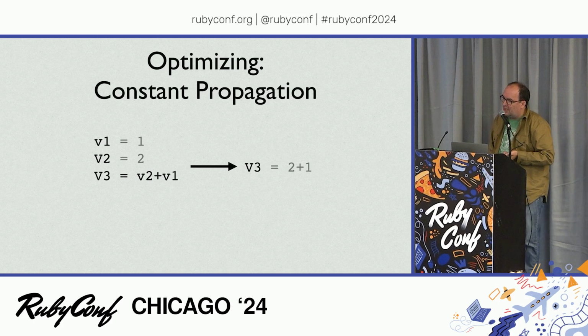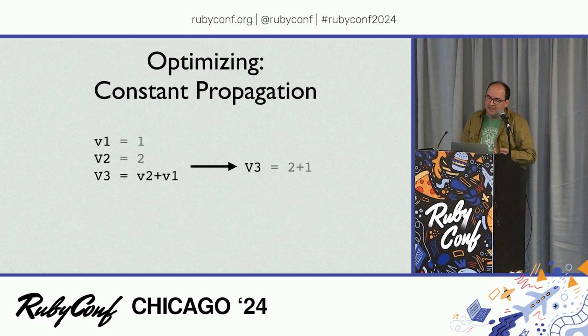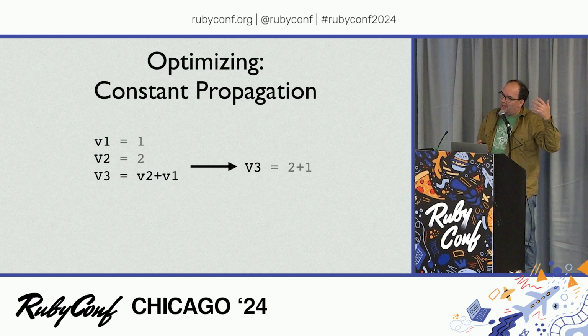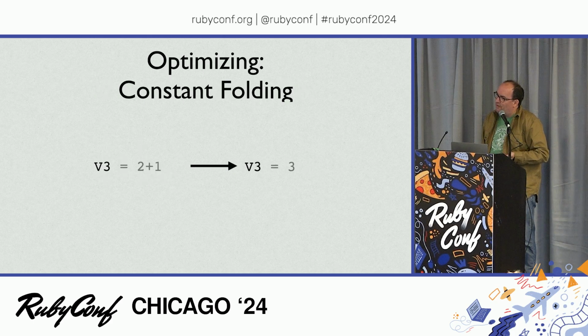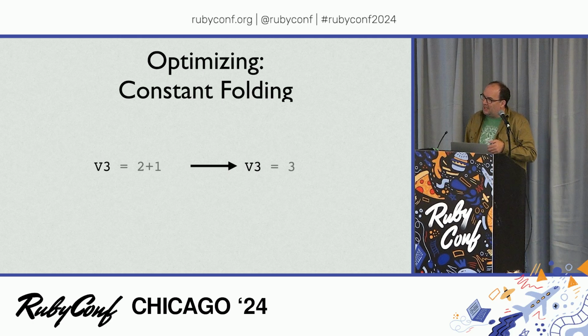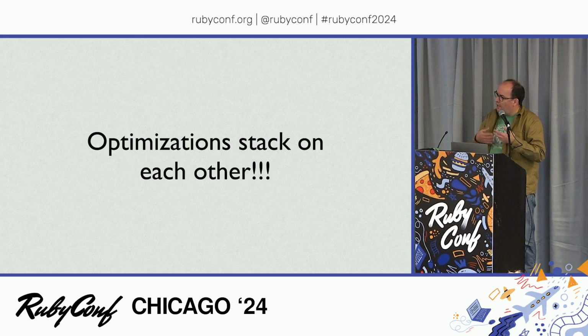And so now if you can imagine that the next instruction after this is going to be an arithmetic operation, we can do another optimization called constant propagation, where we can just get rid of v1 and v2 and make that math 1 plus 2. And now you're looking at that and you're thinking, why would I do 1 plus 2? I can just constant fold that into a single assignment because I know 1 plus 2 equals 3. And all these optimizations keep stacking on each other.